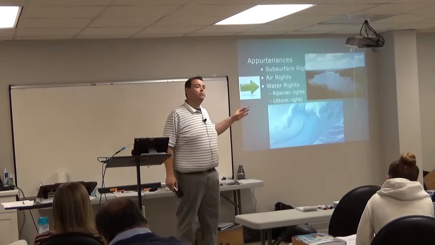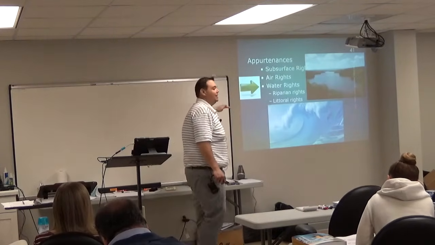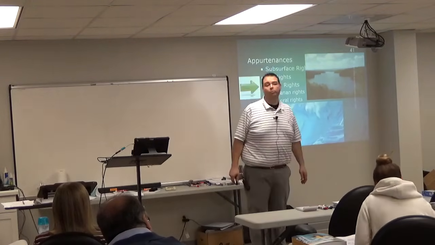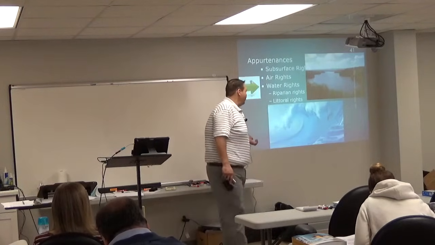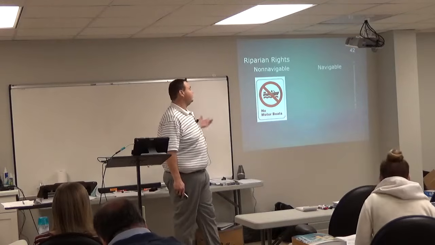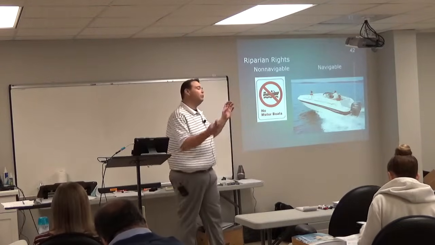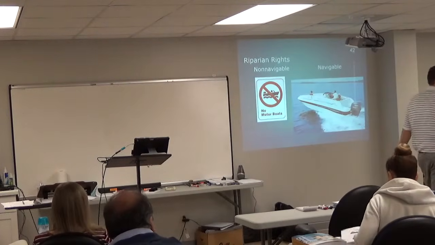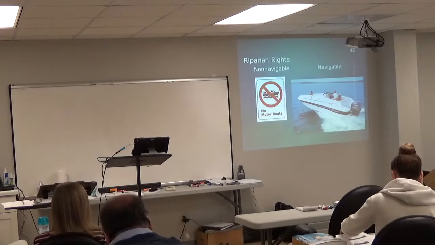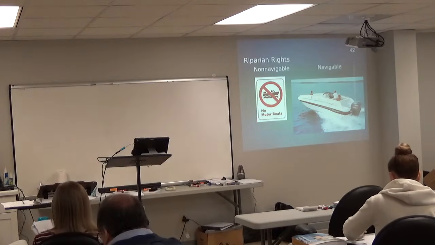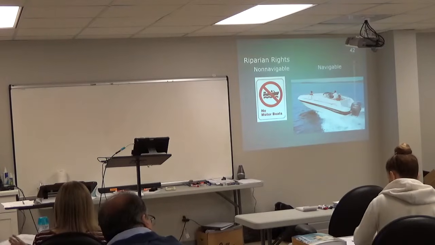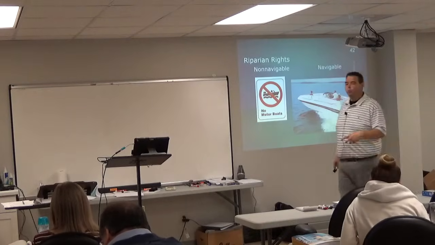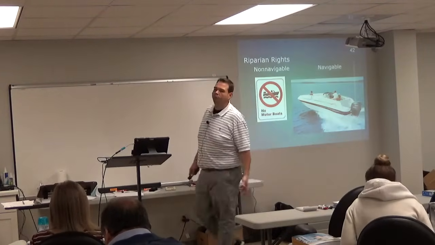Everybody good with that? So what's the differentiator here? Whether or not it has a what? A tide. If it has a tide, it's a littoral body of water. If it doesn't have a tide, it's a riparian body of water. Well, riparian bodies of water come in lots of shapes and sizes, so we need to break them down a little bit further. Remember, riparian are ones that do or don't have a tide? Don't. No tide, okay? They come in lots of shapes and sizes. Rivers, creeks, streams, we break those down into ones that are navigable versus ones that are non-navigable. A riparian body of water that's non-navigable would be something like a creek.